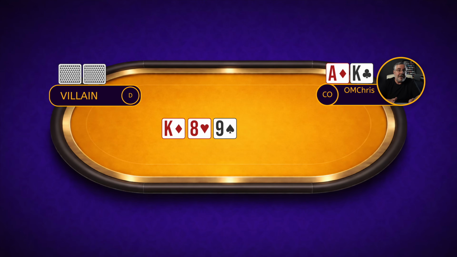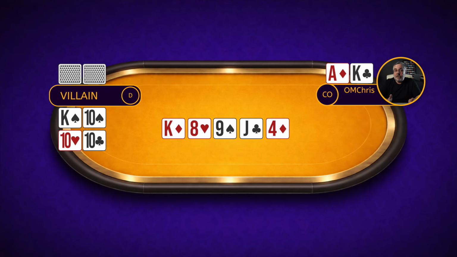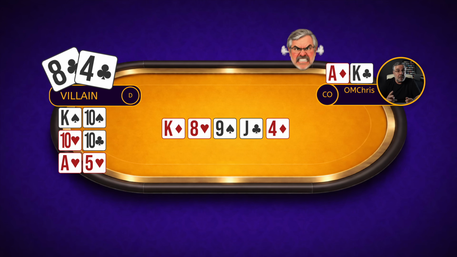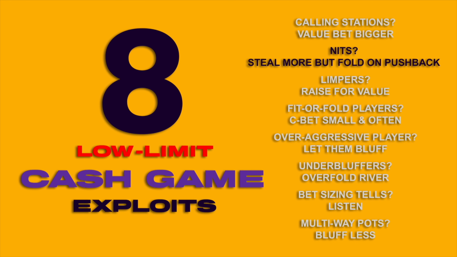If you raise ace-king and the board runs out king-high with no obvious danger, don't get scared and check back. Worst kings call, pocket pairs call. Sometimes ace-high calls because he puts you on ace-queen. One of the biggest mistakes OMCs make is getting scared. We think, what if he has 2 pair? Sure, sometimes he does, and it's super frustrating when he turns over 8-4 of clubs for those 2 pair. But most of the time, the player who calls too much has too many weak hands. Make him pay. You'll win way more over time, and you'll just have to accept those rare times when he has 2 pair.